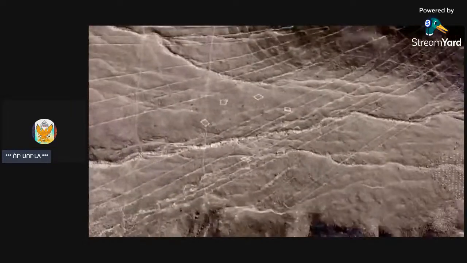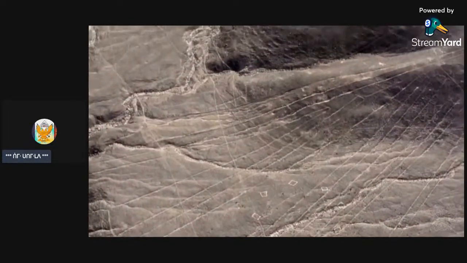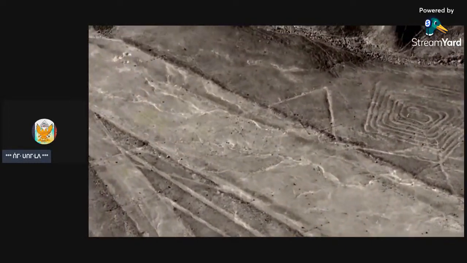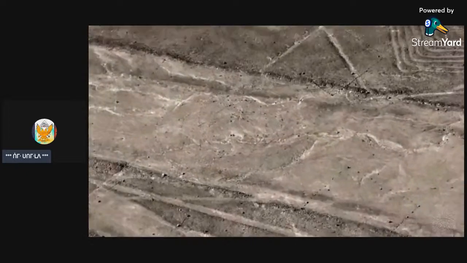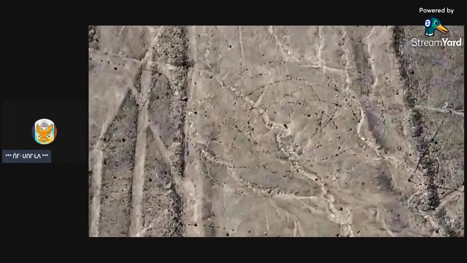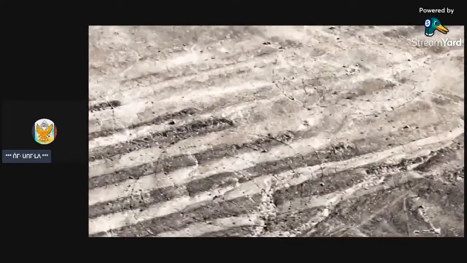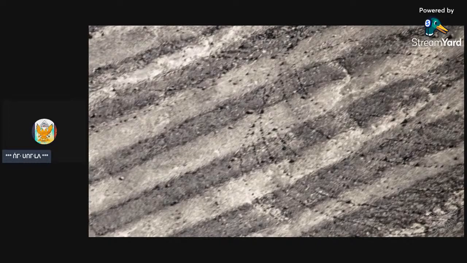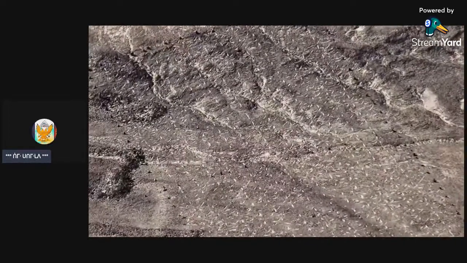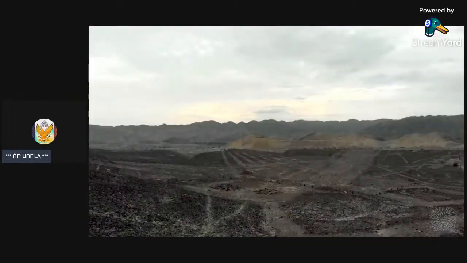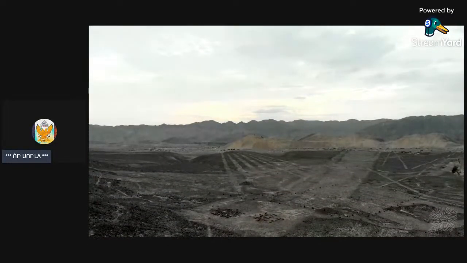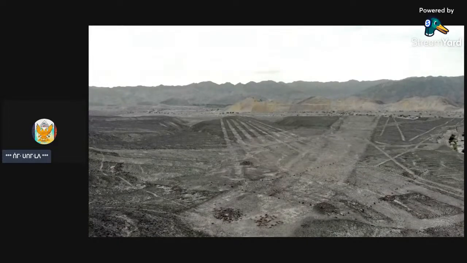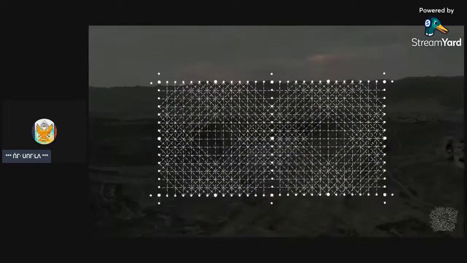During a flight over the Palpa area in 2010, we were fortunate enough to find several similar images in the same area. These are rather large and complex designs and not always completely visible at first. They cannot be seen from satellite views of the area, and they are nearly impossible to spot from an airplane. The images only come into view with high-resolution photos. Part of this design can be seen through these pictures. A similar design with a much more complex pattern is located a few hundred feet away.